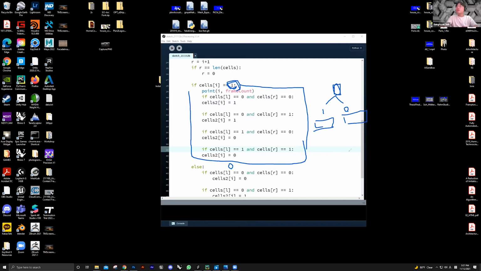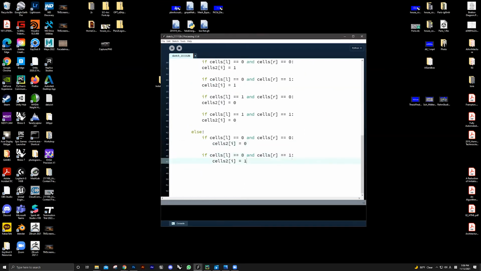But if we do another if statement, then we actually have to define the condition, whether cells i equals or not equals 0, 1. We have to write this every time we do an if statement. So that's why we use else instead of doing another if statement. Does that make sense? Yeah. Okay, let's keep going.